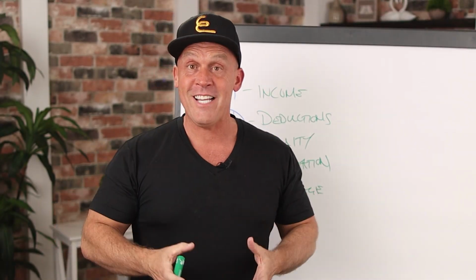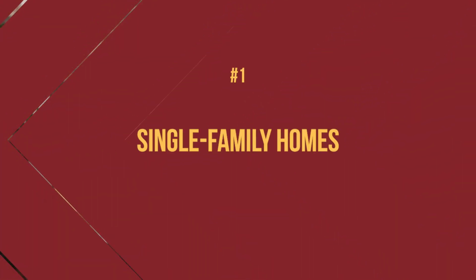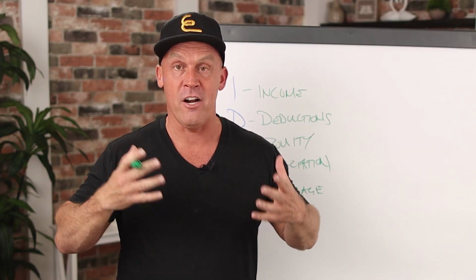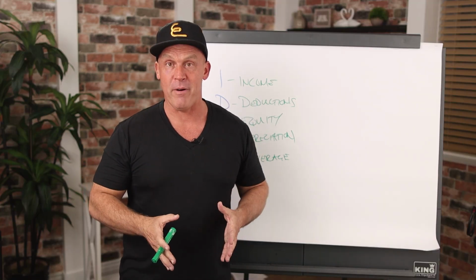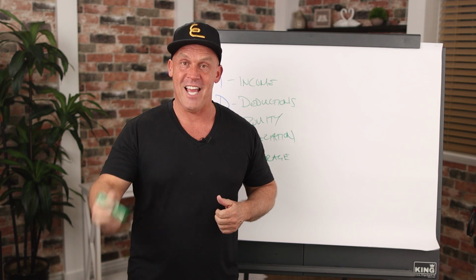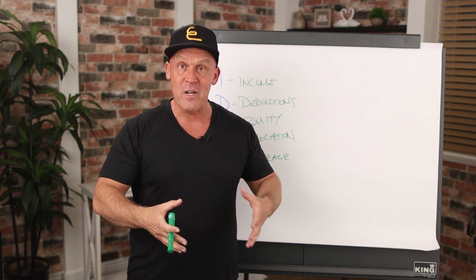All right, so the 6 best real estate investments for producing cash flow. The first one is single family homes. And that's pretty simple. Everyone can kind of understand that. Everyone kind of gets their start there. This is where you purchase the property, you hold on to it, a tenant moves in, and they pay you for the right to live there, and you get that income.